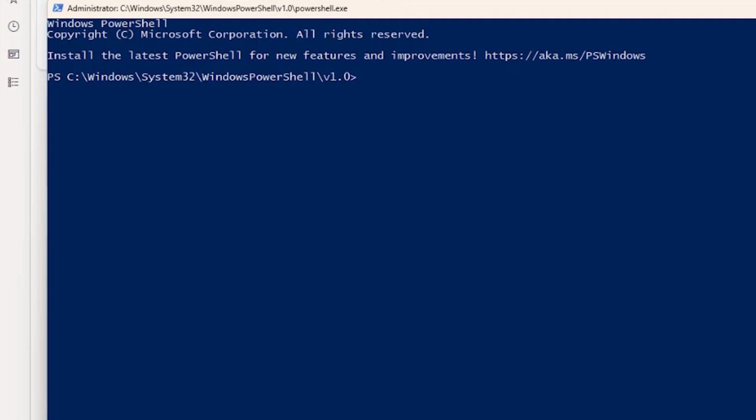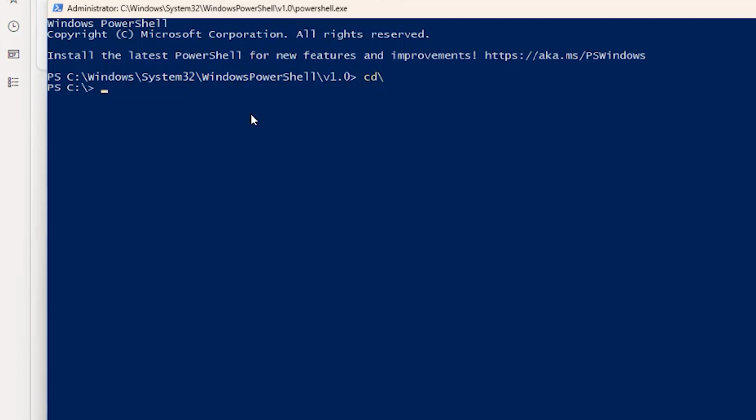The first thing I would need to do is make sure I have the latest .NET framework installed. And there's a couple of commands you have to run in order to make this happen. First, I'm going to get myself back to the root of my C drive. I'm in a directory right now, so I'm just going to do cd /, which is change directory all the way back to the root. Here I am. And then I'll type in my first command.